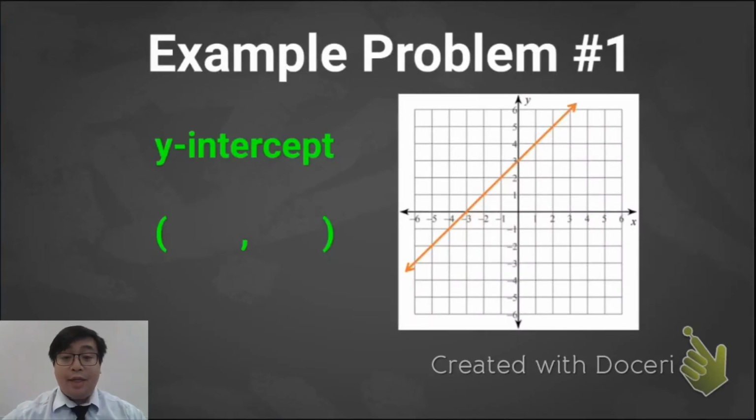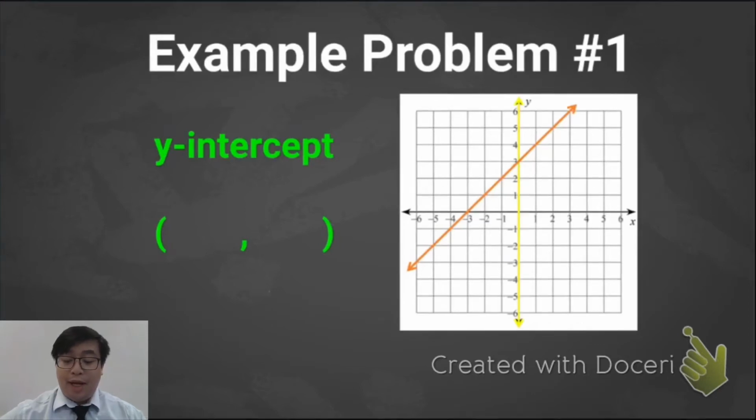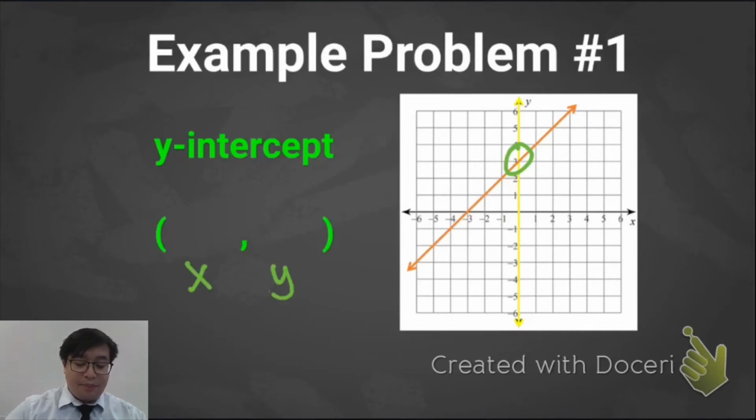Here I have a line and I want to figure out when it crosses the y-axis. So I know that my y-axis measures up and down, and I can see that these two lines are going to cross at this point right here. So where's the coordinate for this point? Well, every time I write a coordinate point, I know that I'm always going to write it as the x value, comma, the y value.